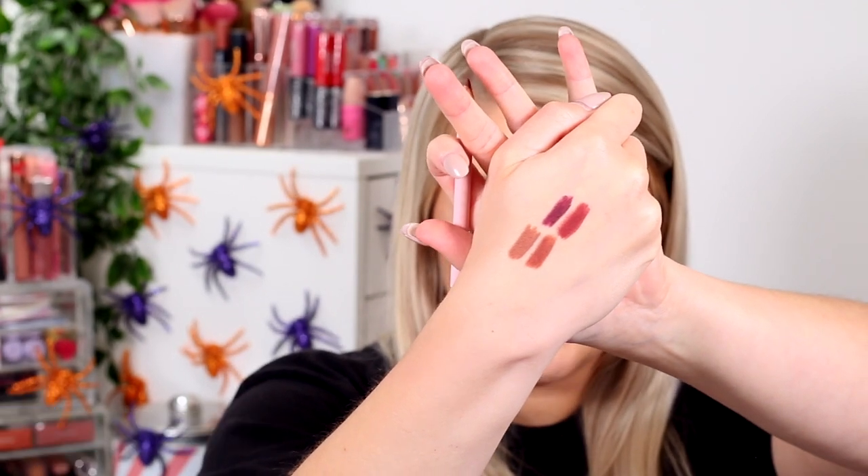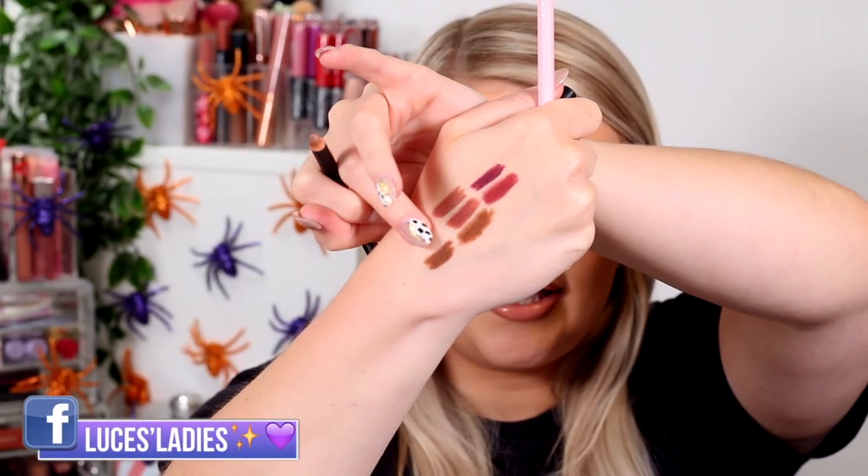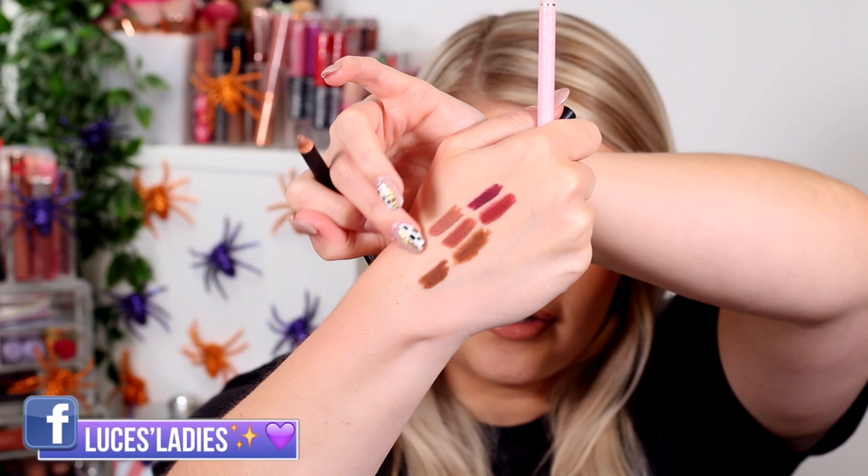Next we have Run the World — another Beyoncé-related one! It's a bit more warm, a bit more peachy than Boy Bear. Next we have Diva Forever — love the packaging, it's got little love hearts along it. Diva Forever looks like a darker brown color. It actually reminds me of MAC Cork! The color directly below it is MAC Cork and the one above is Doll Beauty's Diva Forever. So if you want an alternative to MAC Cork but don't want to pay the 15-pound price tag, get the eight-fifty from Doll Beauty.